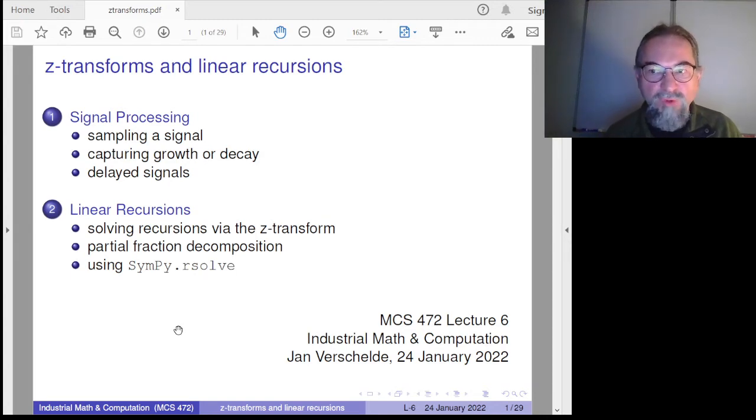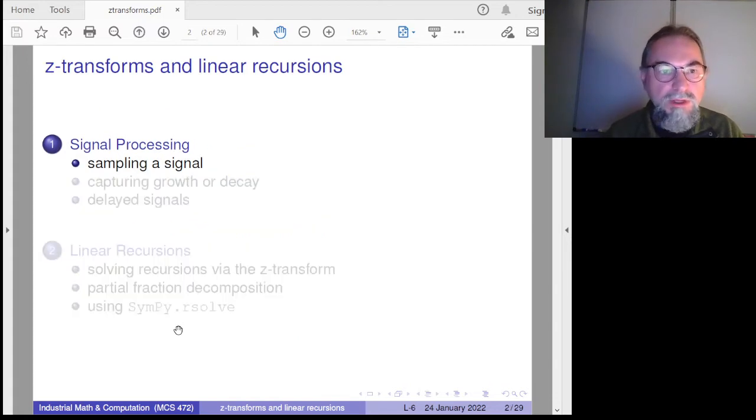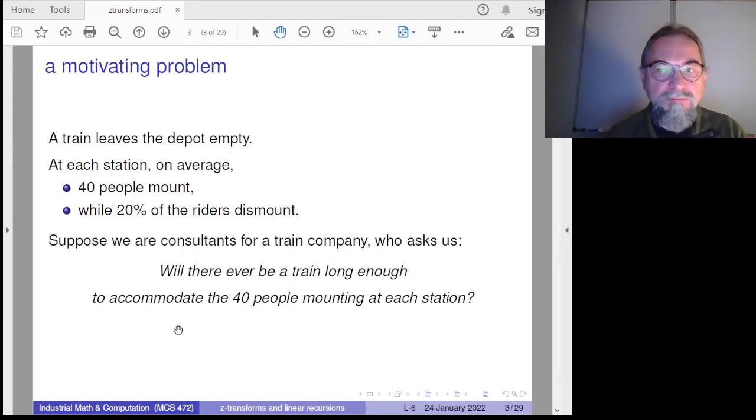Many, if not most, engineers will regard industrial mathematics as engineering, and that is fine. We will, in this course, see that with the mathematics that we know, we can solve problems as well. So let us look at the first problem. That's a problem to motivate and a little bit to guide this lecture.